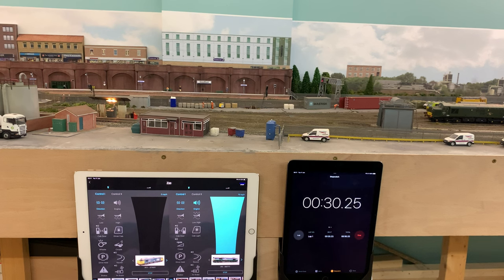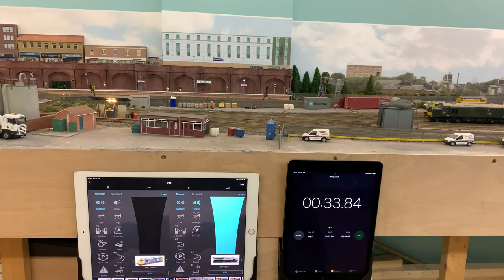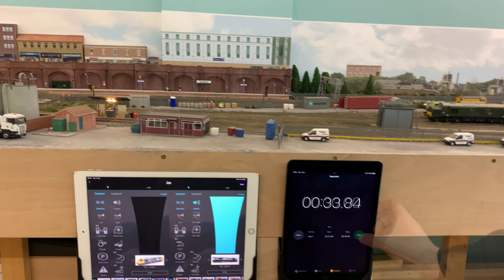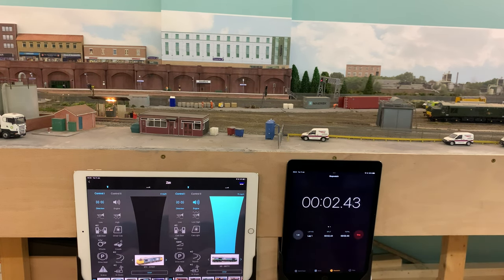So just coming up to the first lap, so that is going to be 33.84 seconds, so we just need to tweak it down slightly. After a little bit of experimenting, I think the top speed, CV5, needs to be at 226, and we've dropped CV6 down to 113, so CV6 is your midpoint on the speed curve. And hopefully that will land on as close to 37.88 as we can get it.